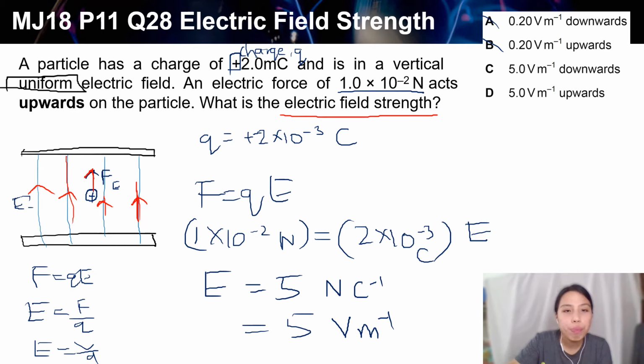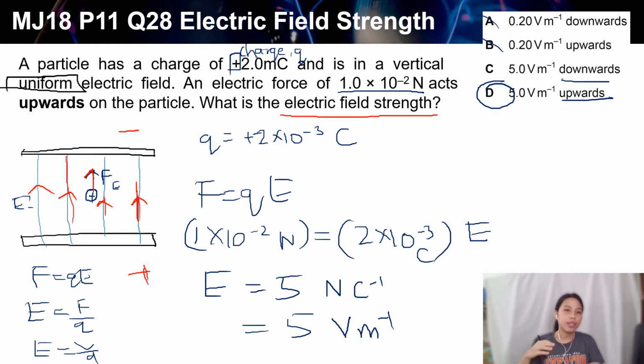That is if it is positive; if it is an electron, it is different. So in this sense, here will be positive, here is negative side. Okay, so here we will say it is upwards. So 5 volts per meter, direction upwards. Direction matters, okay? Because force is a vector. Electric field is also a vector, as you can see here, upwards, downwards, left or right. But in our calculations, we usually just take the magnitude. The vector part, we save it for A2. Okay, so that's the short and sweet start for calculating electric field strength.